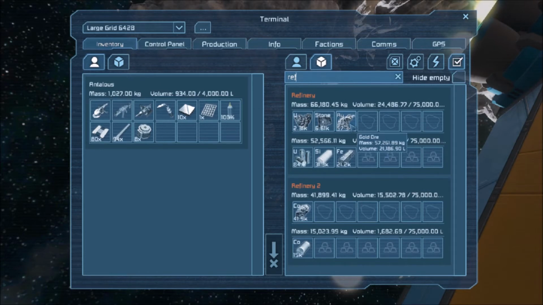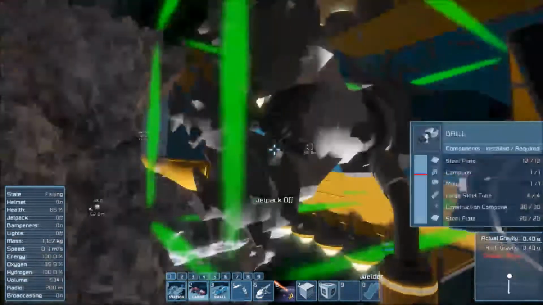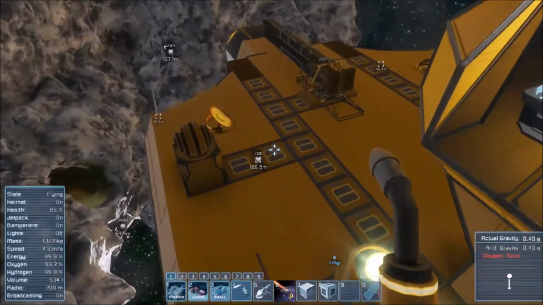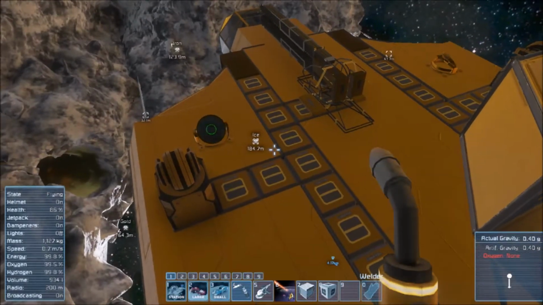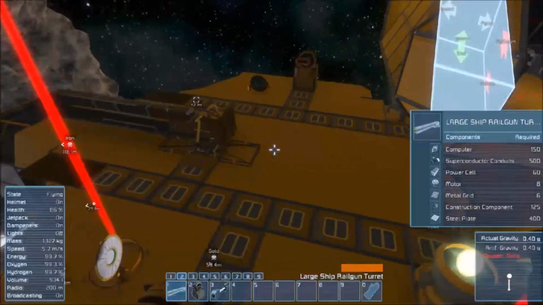Oh good, it got the gold. And we'll prioritize that, so it can be building our superconductors. And I'll show you the bounding box on this, or the collision box, whatever it's called. So if we go over here, yeah, that's huge.